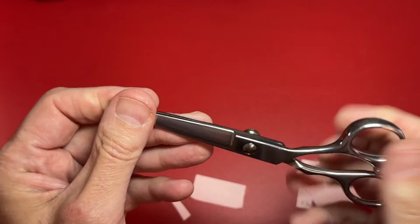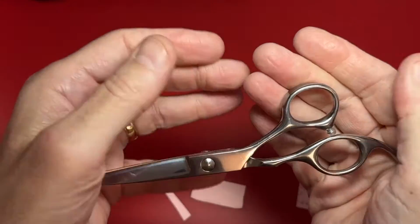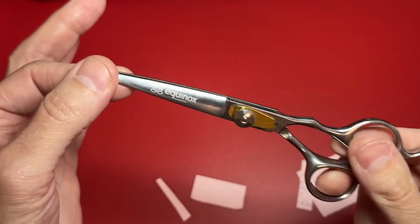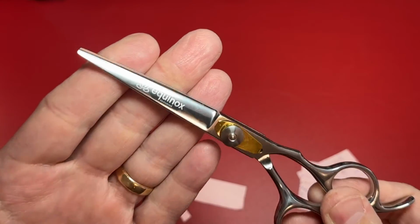Total length of this is 6.5 inches across, as you can see here. Made very nicely, and I definitely highly recommend this scissors. Very reasonable, and it came in a couple of days, and I did purchase this myself.